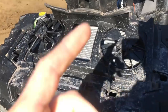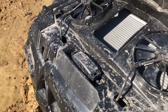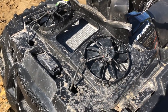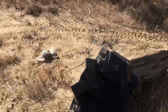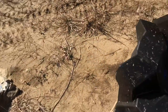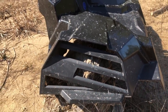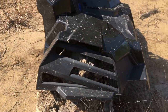So you've got your radiator relocated. Oh, my shadow's in the way. You have your radiator relocated, and you've got your two dual fans up for cooling. And with this right here in the side, as you can see, I'll pick this up, set it on here. You have these vents here. I guess it's for cleaning and just to get some more airflow. And when those fans back there cut on, if you put your hand here like that, it's a lot of wind in there.